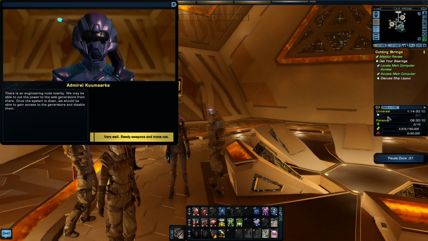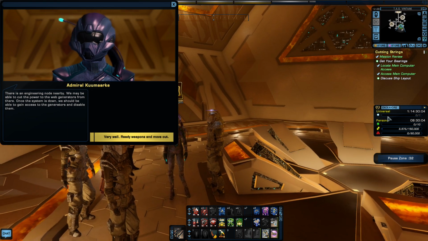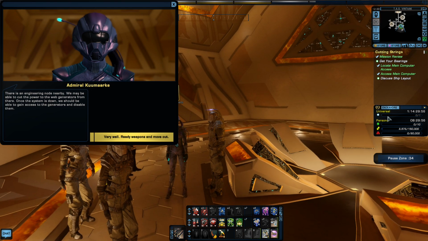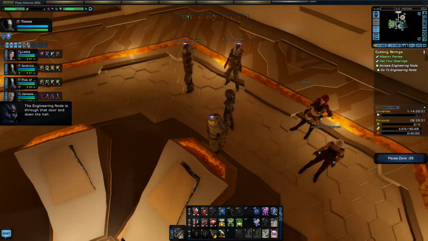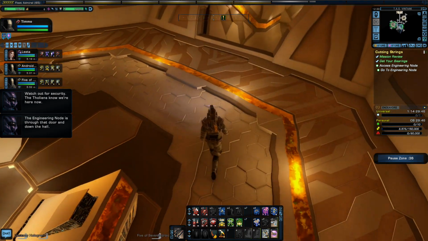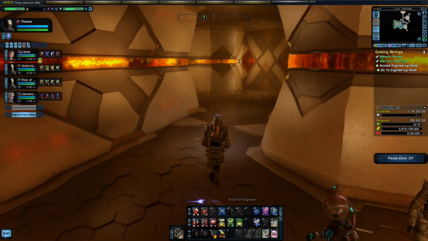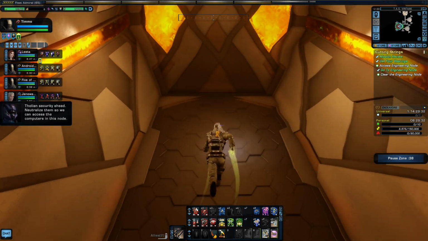What's the workaround? There's an engineering ring. Once the system is down, we should be able to gain access to the generators and disable them. Very well. Ready weapons and move out. The engineering node is through that door and down the hall. Watch out! Tholian security ahead.